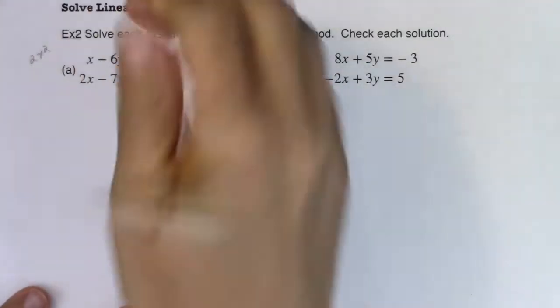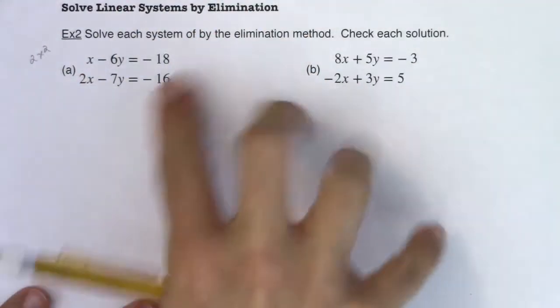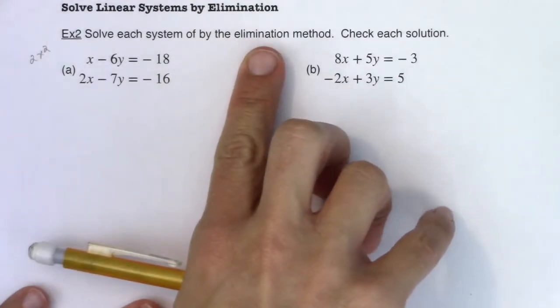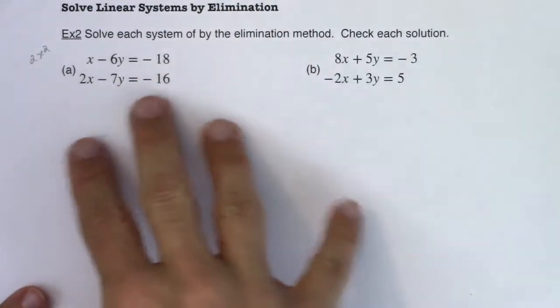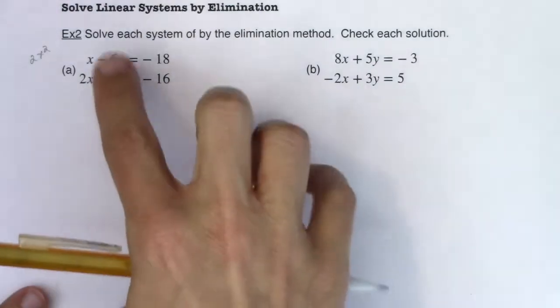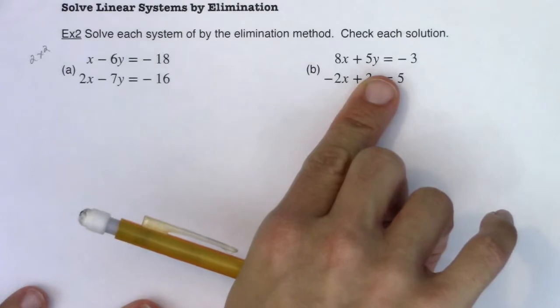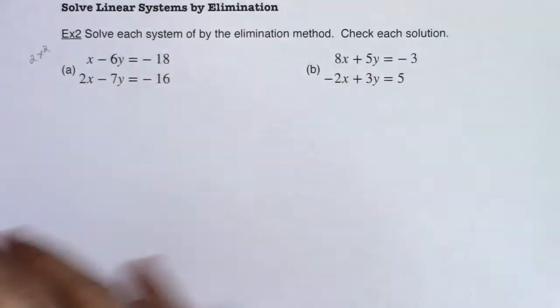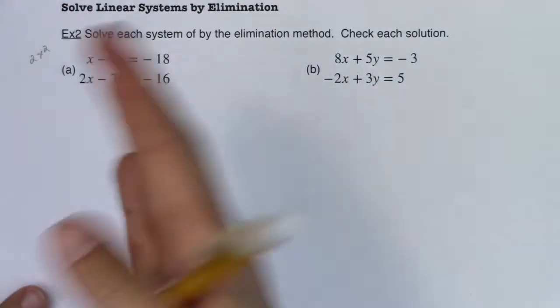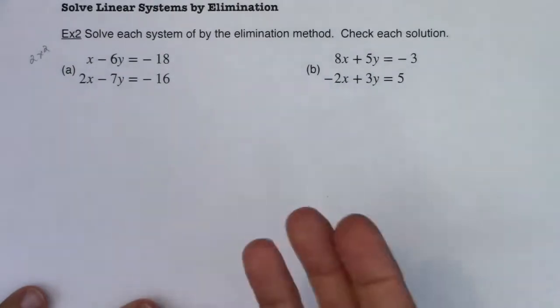These are both two by twos. We're going to work these two, but we're going to use elimination rather than substitution. So we already know the answers that we should be getting. We should definitely get a six comma four here and a negative one comma one here because those are the same answers we got in example one and when you solve a system you get the one answer.